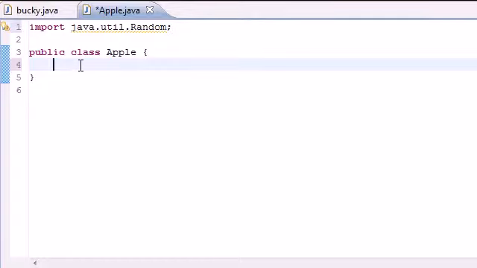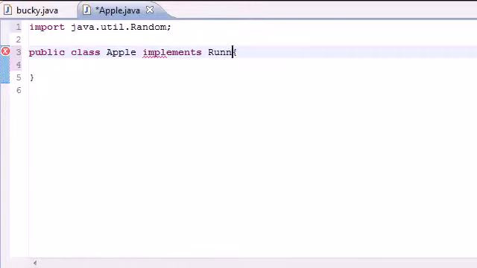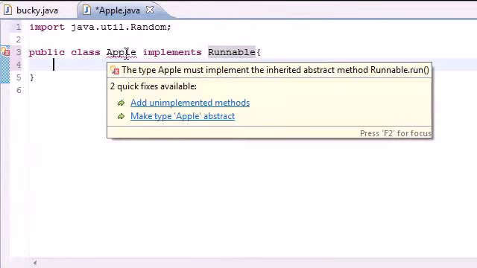So if you're saying, alright, I know what a thread is now, it lets you do 2 things at once, how exactly do you create a thread? Well, in order to create a thread, the most common way, or at least what we're going to be doing, is you need to implement Runnable. And what this means, this Runnable interface right here, it takes a method called run, and there's only one method in the Runnable class, and this is the run method. So whenever we create our thread, the method run, and that's what you're going to be seeing right here.